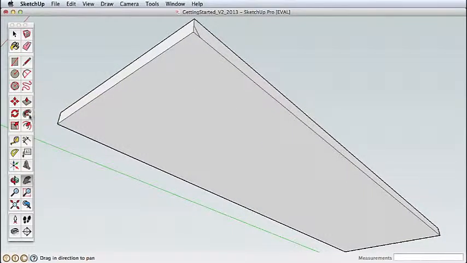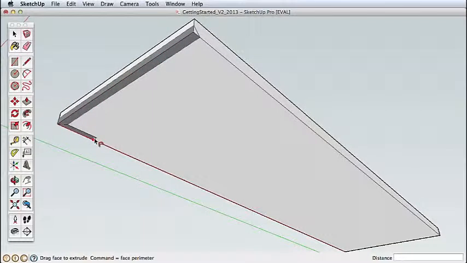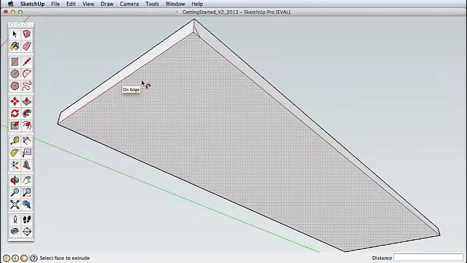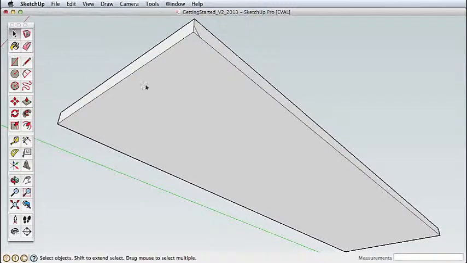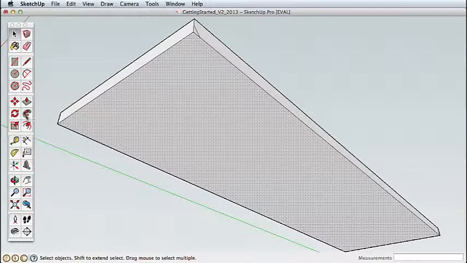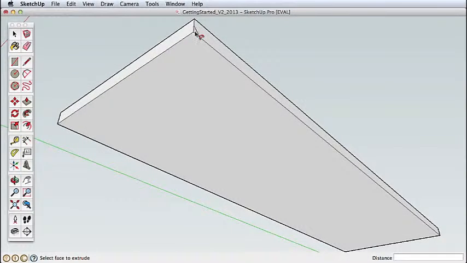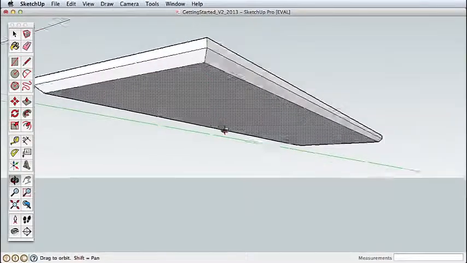We are going to use the Follow Me tool to create a chamfer. We could manually follow the surface around the edges, but there is a quicker method we could use. Because we want to chamfer the entire lower surface, we can pre-select that surface, then pick the Follow Me tool and click on our angle to finish.